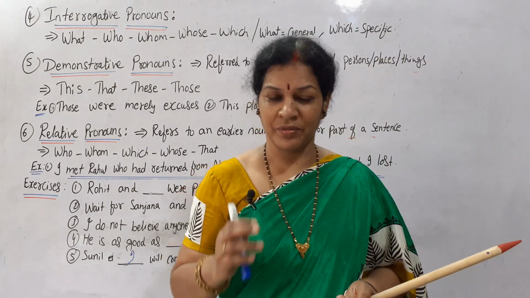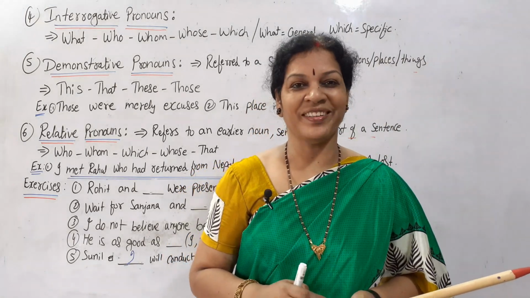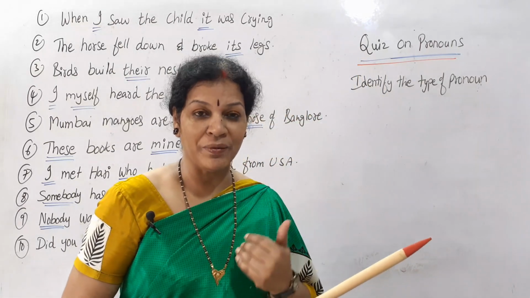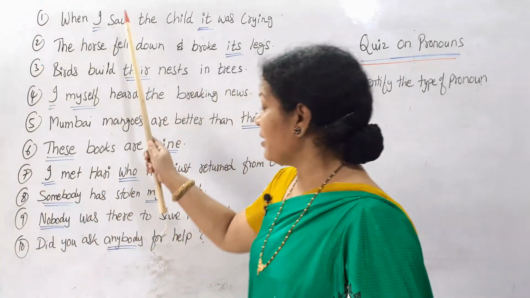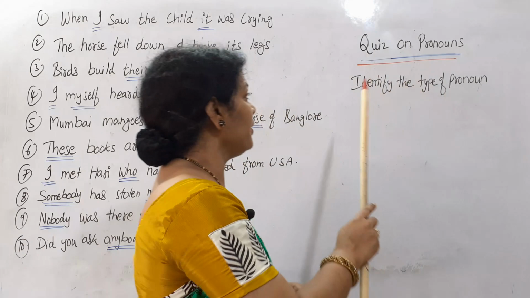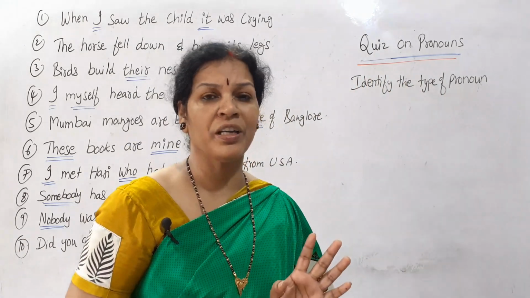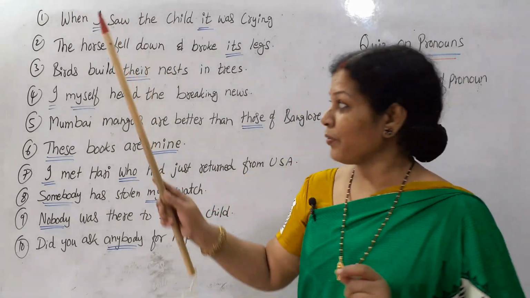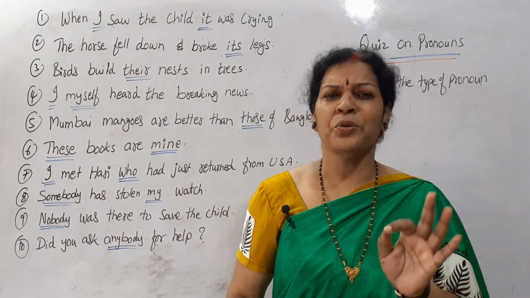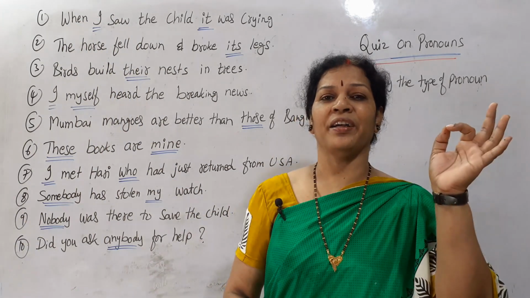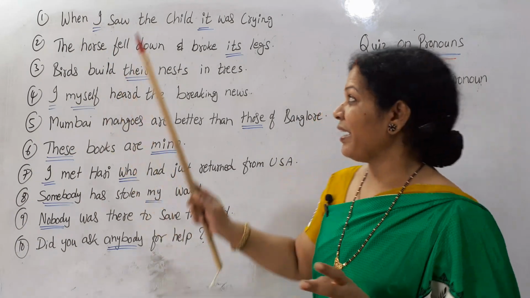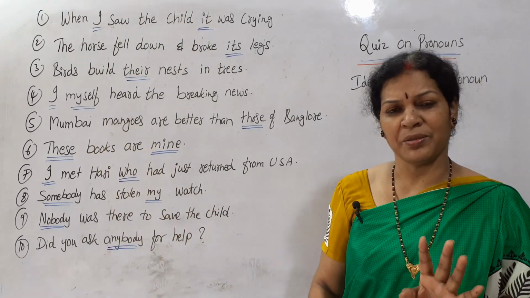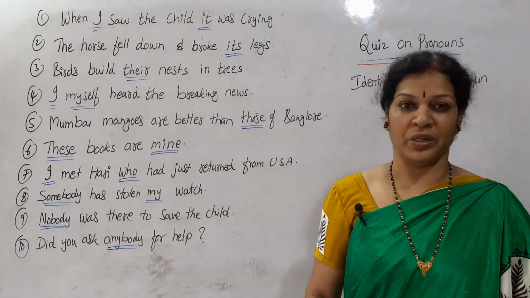Class is not yet over. You will have a quiz. Just wait for that. Are you ready for the quiz? Quiz on pronouns, what we have learned today. I have given you 10 questions. You have to identify the type of pronoun. Six types of pronouns we have learned. I have already identified the pronouns and underlined them. What you have to do is simply identify the types of pronoun only.